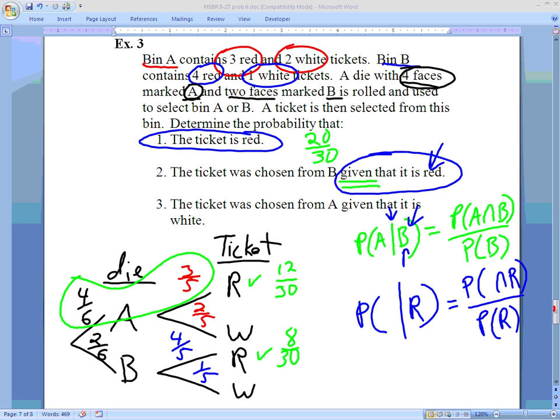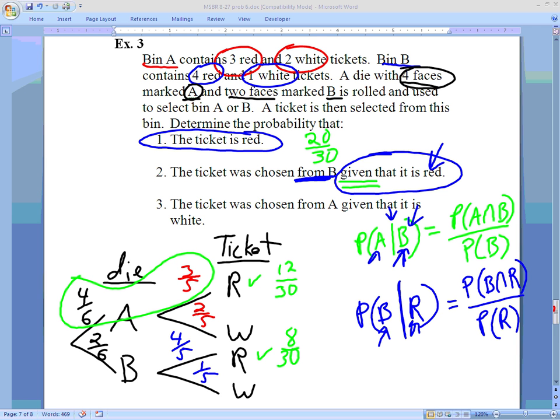So given that it's red, what's the probability that it was chosen from B now? So our actual formula is going to be the probability of B given that it was a red ticket. So anywhere I used to have an A is now a B. See, the first step really is to write down that formula and then change the variables so they're correct. Again, I wasn't given B in this case. I was given red. And I'm not finding the probability of A, I'm finding the probability that the ticket was B.